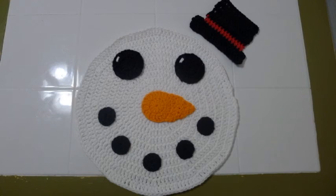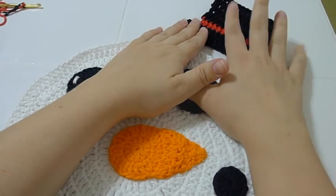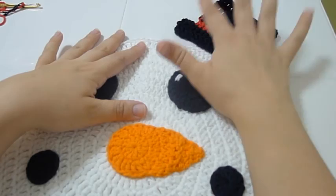Hi guys, so if you'd like to add this optional little hat coaster that I've kind of just thrown in the video, stay tuned at the end of the video to see how to make it.